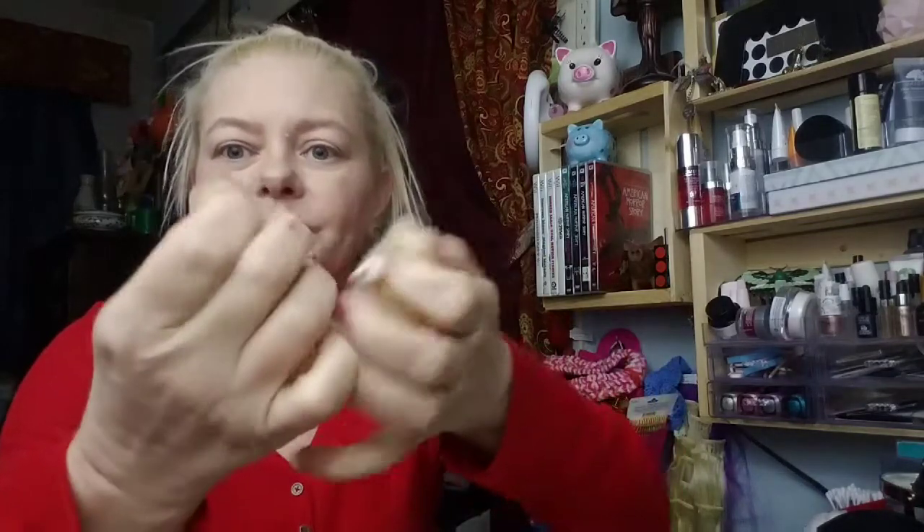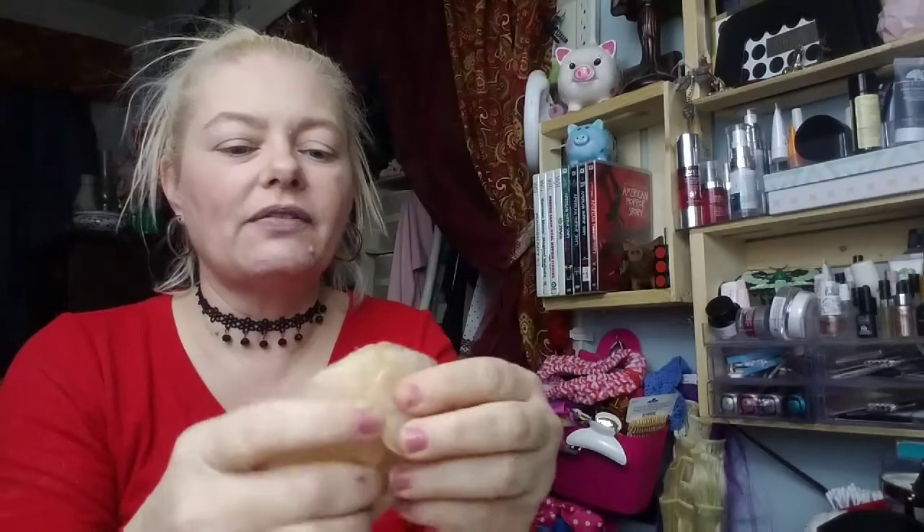Alright, first thing I got are these hair tools to make buns. I don't have a lot of hair right now. You're supposed to be able to pull these and tighten them somehow, but I haven't figured that part out yet. Maybe it's to stretch it. You wrap it around and it snaps, but it's really hard to do because of the way it is — once it's in your hair it's hard to snap it in there.